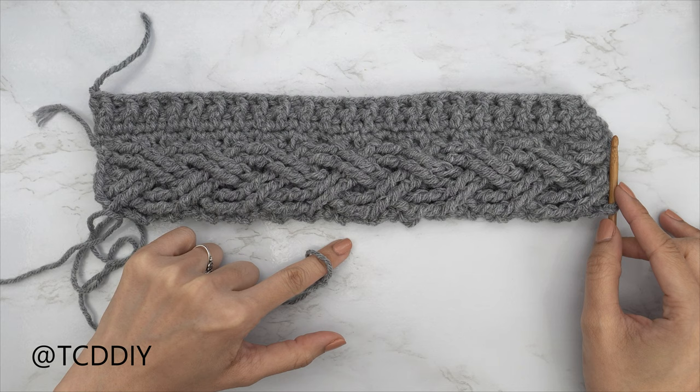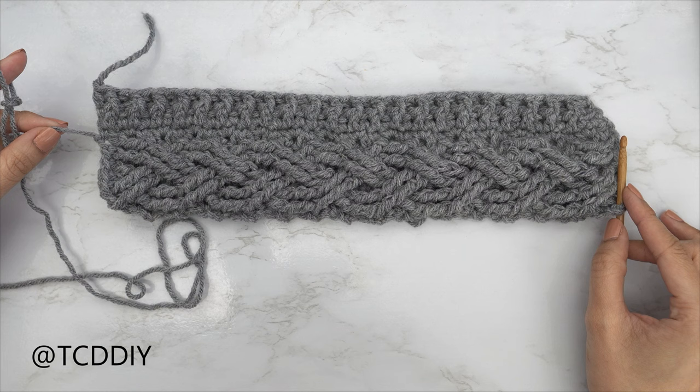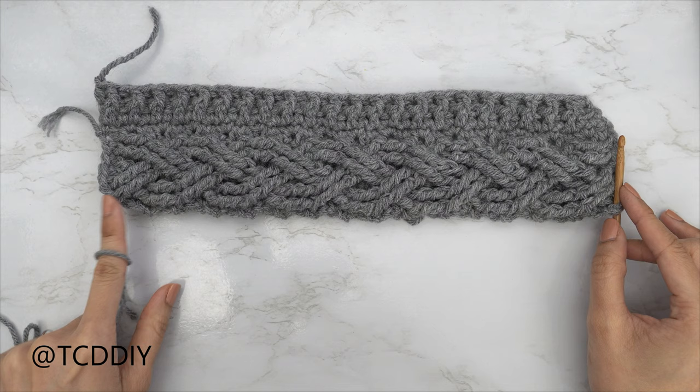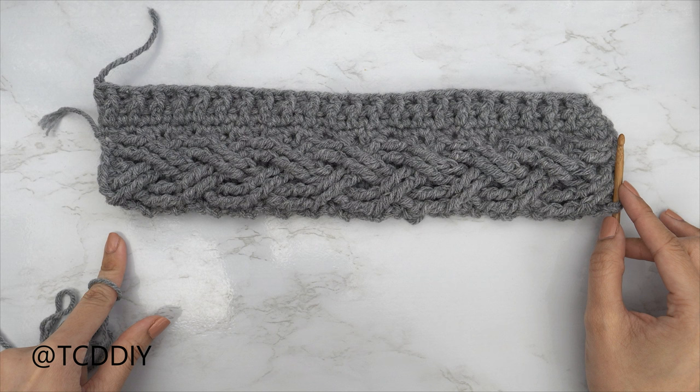So we're going to start by inserting our 5mm hook into the top corner stitch of our cable stitch section that is opposite from the tail end that we have for our cable stitch section. And from here, we're going to repeat. So single crochet, making our way all the way down, half double crochet with a decrease at the end, start with a decrease of two half double crochets, and then front and back post double crochets all the way down and end with a half double. I'll meet you guys back once we have this finished up.